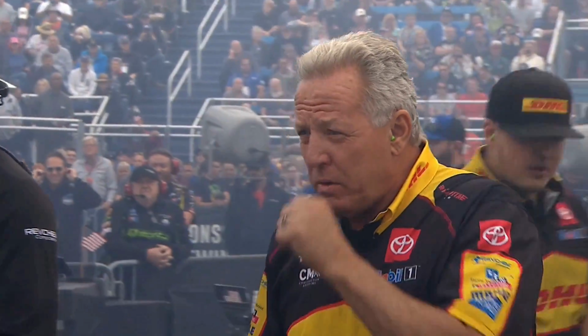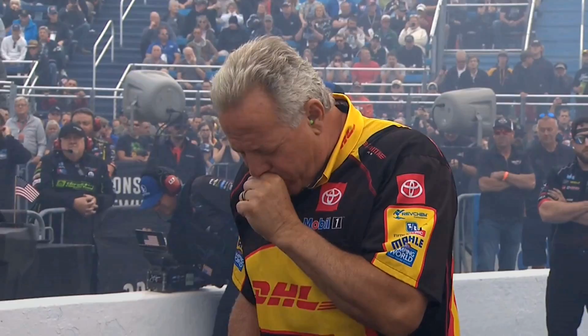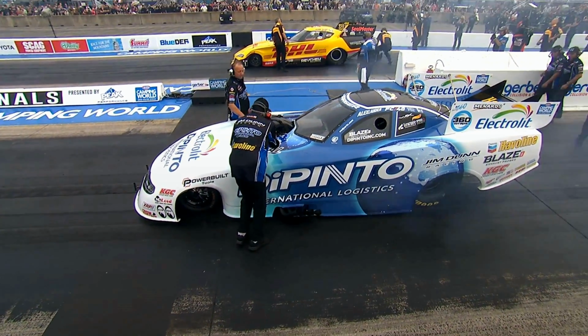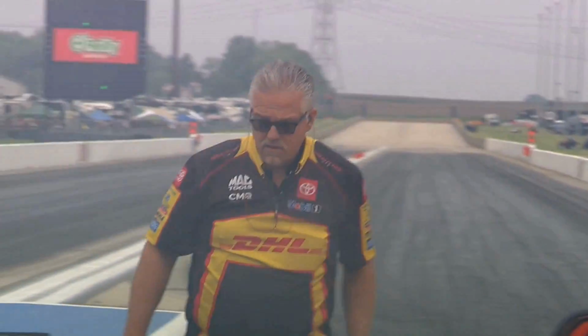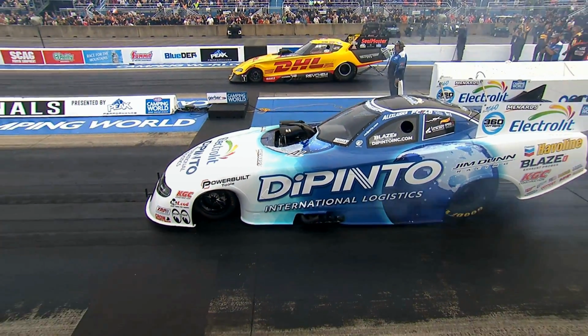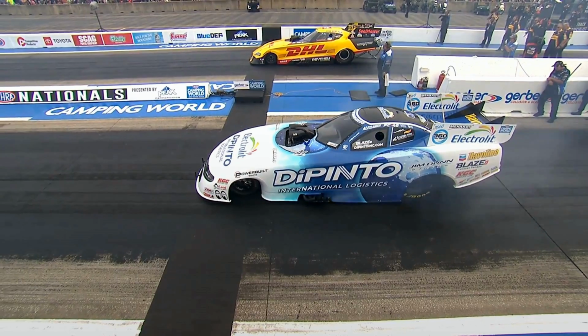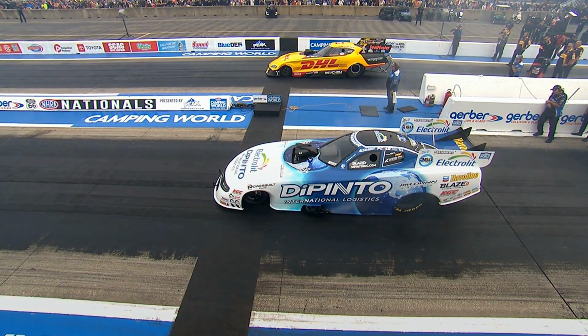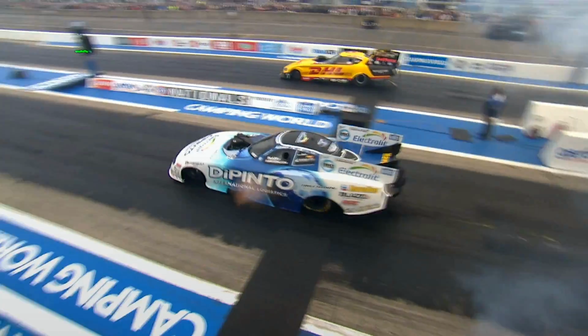That's Todd Smith. He's the co-crew chief for the Yellow Fellas. J.R. Todd, the 2018 world champion, that Toyota Gazoo Racing DHL Supra, folks at Mobil 1 and Mac Tools as well, CMR Roofing, RevChem, the entire team down there at Kalitta Motorsports. Since Pomona, they have been struggling. They had that accident with John Force, and it blew the car up on Sunday. They want to get back after it this weekend.